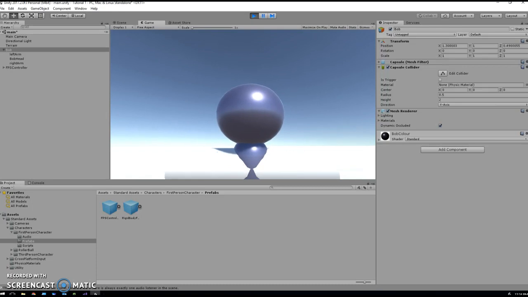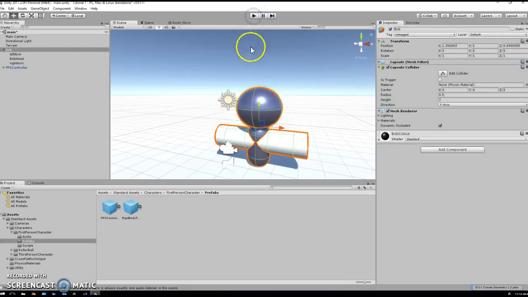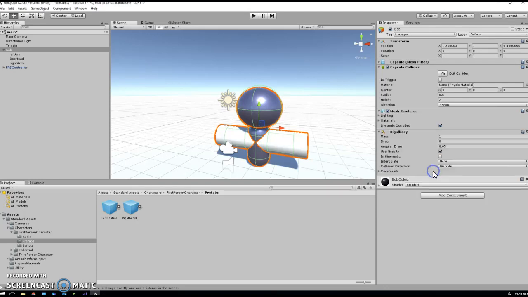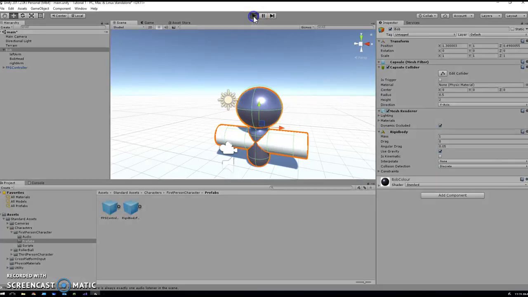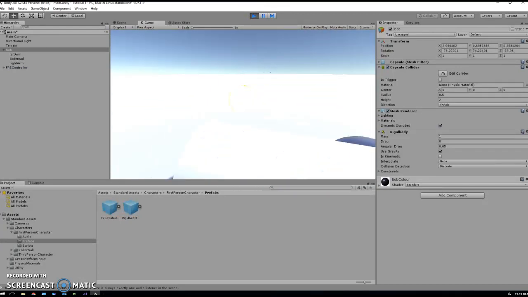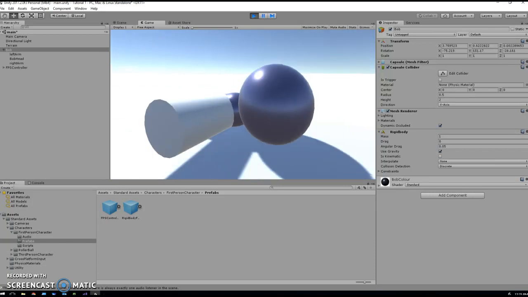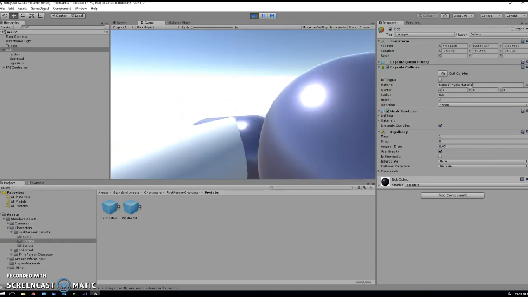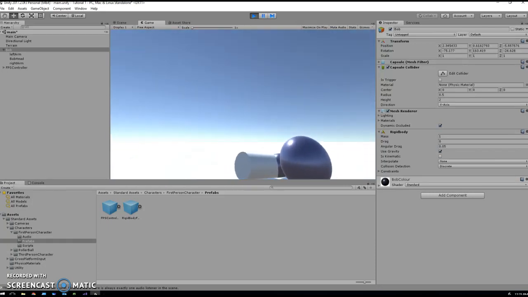It's my next job, kind of the whole point of this video, is some physics. So the main thing that we need for Bob to have physics is, under physics, a rigid body. Right? I'm not quite sure what's going to happen if I just hit play right now. Will that just work? Find out in a moment. Oh, Bob fell over, and I can move Bob around, I can kick him around. Kind of funny. Little Bob.